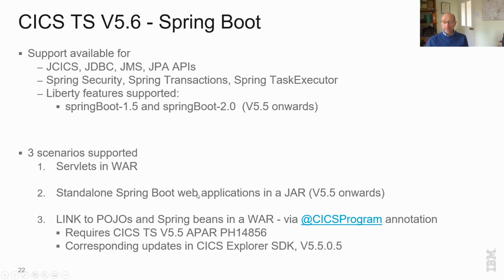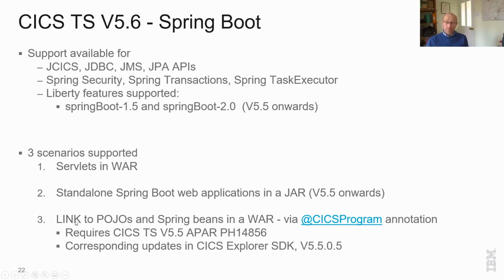Standalone Spring Boot web applications are packaged in a jar and are designed originally to run standalone and have their own inbuilt server, like a Tomcat server. You can run those inside Liberty, but you can only deploy one jar at a time. So we see most customers using scenario 1 or scenario 3.